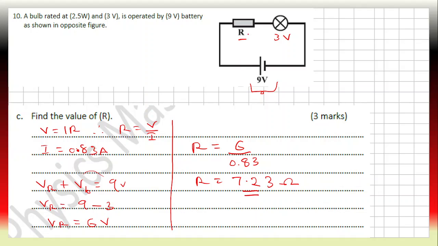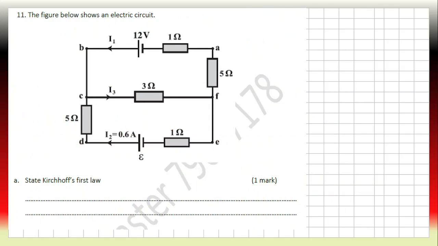So it's very important to think of, for you to get the resistance here, you need the current and the voltage. The voltage through this resistor is not 9. Students will always make that mistake. Please take note that the voltage through this resistor and this bulb, if you add them, that is what should give you 9, because they are sharing what we have. So if the bulb is getting 3, then the resistor will get the remaining voltage, and that is 6. Yeah, the current is the same. Then from there you can get what you want.